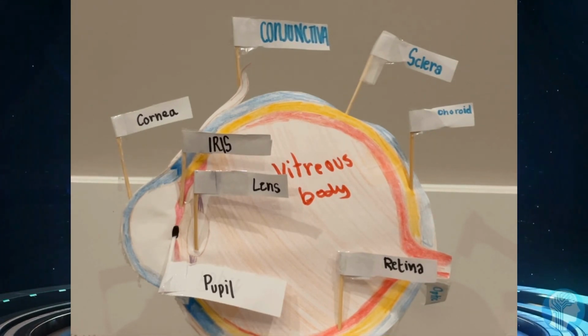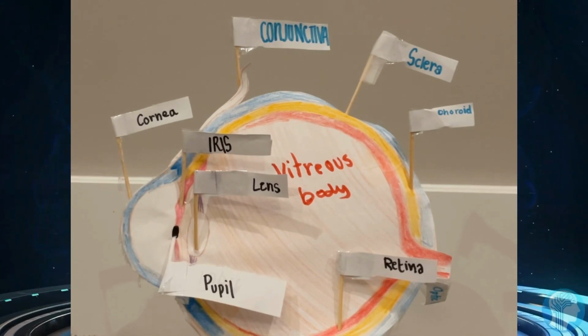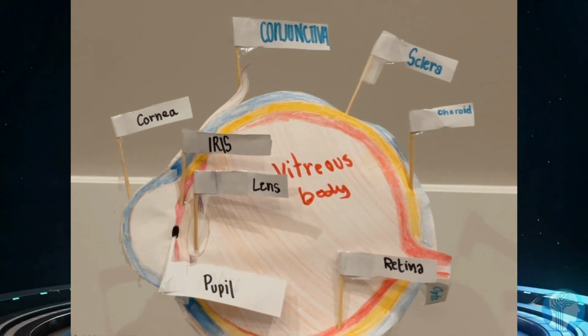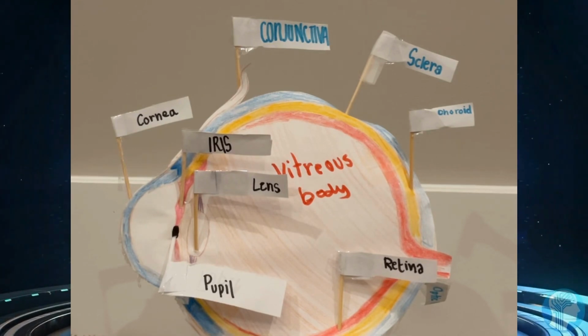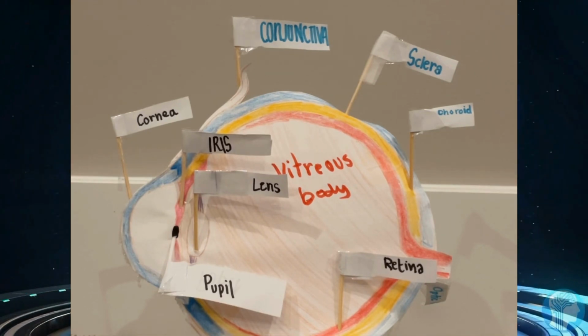Now let's talk about the lens, which is right here. So the lens in the eye is located behind the iris and in front of the vitreous body. It is of an ellipsoid shape, and its size is 10.4 millimeters approximately. It is transparent, flexible, and can change its shape. The function of the lens is that it focuses the image onto the retina. The lens is also avascular.